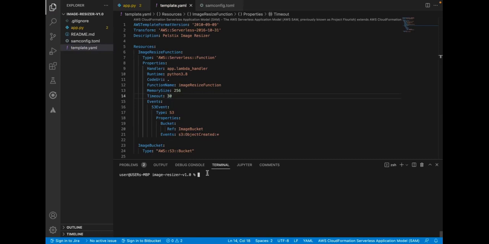So now let's build our code, now that we're already done with writing the whole code that we need, both our Amazon SAM template and our Python Lambda code. The syntax to build our infrastructure is SAM build.